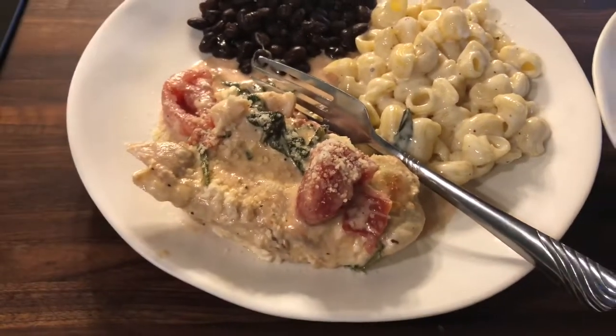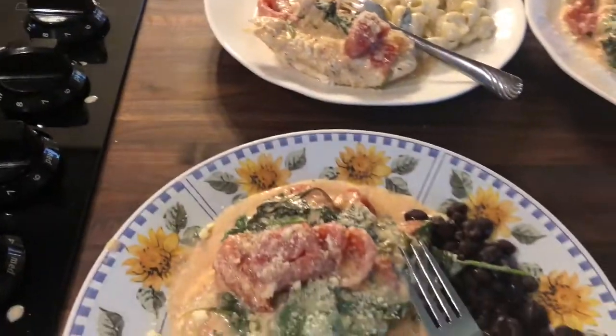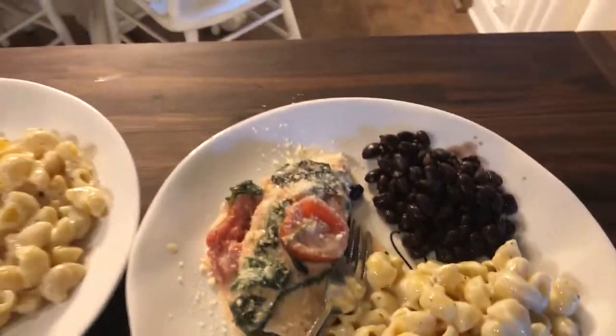This is the after, and I sprinkled some grated parmesan on top. And this is what's for dinner Sunday night.